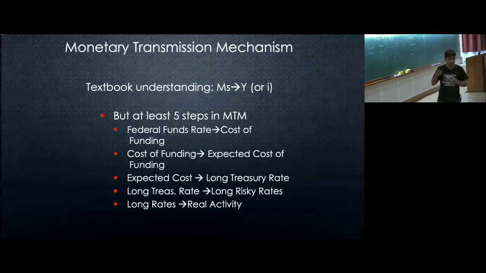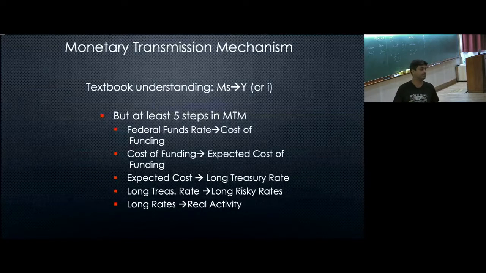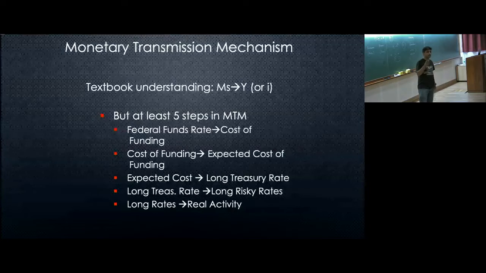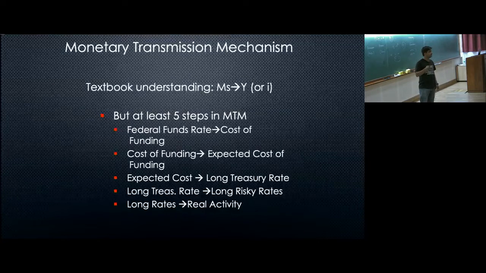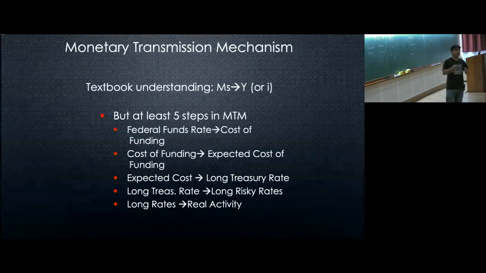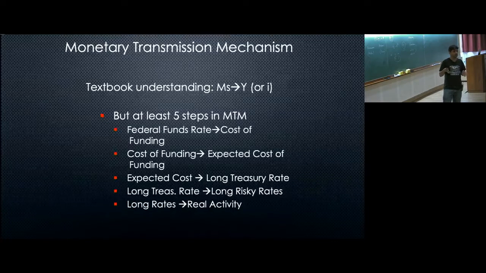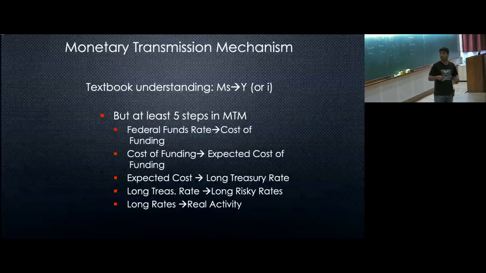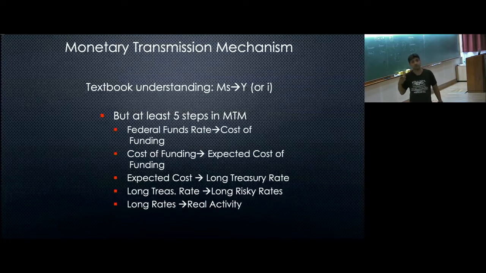I'm using the federal funds rate because most of the data that I'm going to be using is from some papers I've done in the US, using US data. Here is the repo rate. Right? The idea is that if you change the repo rate, the rate at which banks or financial intermediaries can borrow the highest form of money, which is reserves, that changes. So the cost of funding changes. The change in the short-term interest rate, which is the policy rate or the repo rate, is supposed to affect the cost of funding for the whole portfolio that banks hold. That in turn is supposed to affect the long-term risk-free rate, which is the long-term treasury rate.